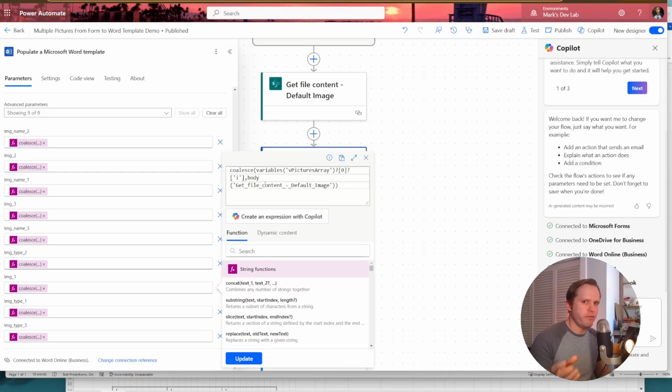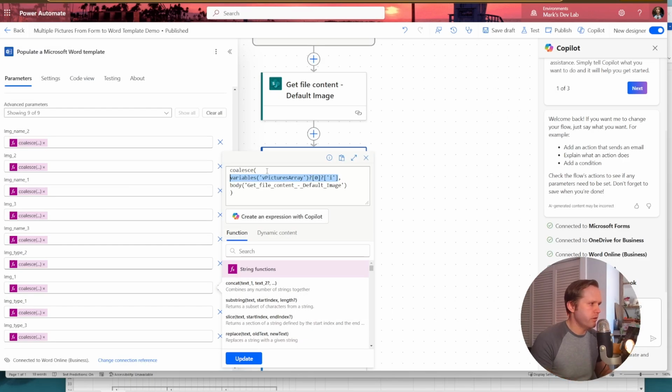The way I handle the default image, and the way I make it so it doesn't fail if there aren't enough images uploaded, is we use a coalesce, and we also reference our array properly with these question marks here. The first possible object we want to pass here is the image from the pictures array. Since we're on image one, that's going to be the first item in the array. So we do a question mark, and then these brackets with zero. The zero is the index of zero, the first index in the array. We use the question mark so that it won't fail if there isn't one there.